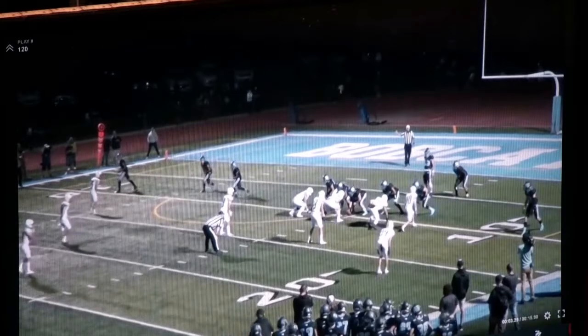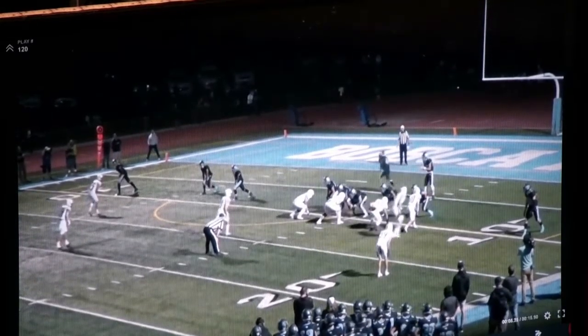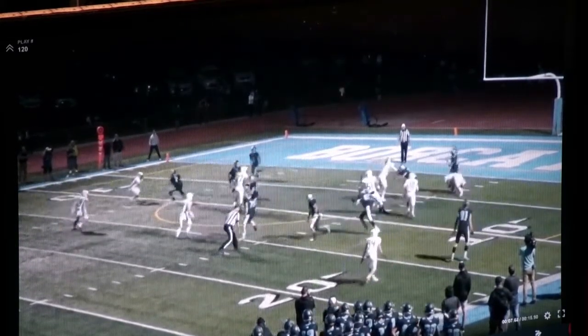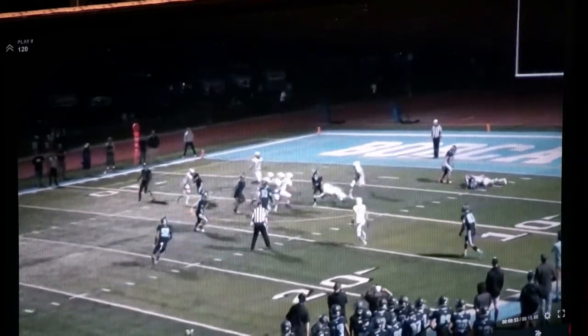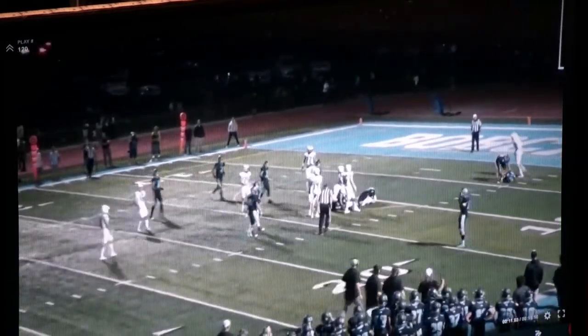As I talk about some of these factors, one of the things is that this is a defenseless player. He's in the act of passing, so he is considered to be defenseless at that point. And this flag should probably have been thrown on that basis alone. But going back and looking at it again, even if this is not deemed to be a defenseless player and he makes contact before the ball is thrown, he's not been blocked by the offense, so it's a mistake by the offensive scheme.